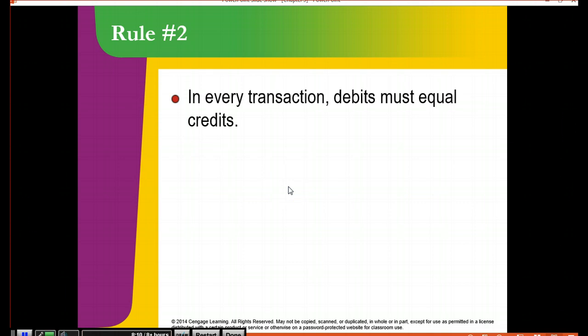Okay, transactions. I told you in the last chapter that they had to have at least two parts, and the same holds true here. Every transaction has to have two pieces at a minimum, a debit and a credit. It can have more than two pieces, but the debits must always equal the credits. So I could have one debit entry and four credit entries in one transaction, but those four credit entries are going to add up to the amount that was in the debit item.